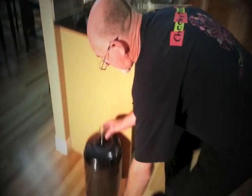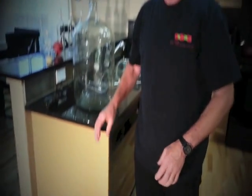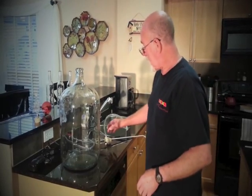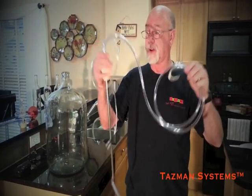Now, this is where the rocker is going to shine. We are now going to demonstrate how the rocker works. What I've done is, the night before, I use a small piece of wood and I set it on the side of the carboy like that. What it does is that all the sediment will go to the lower part of the carboy. What I now do is install the rocker. As you can see, it's very simple.